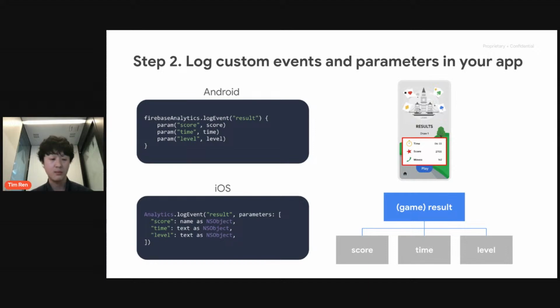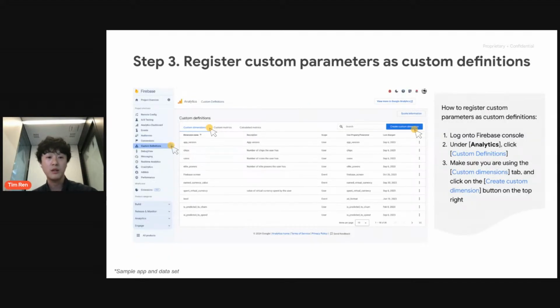And how does that actually help you in terms of building reports or visualizations within GA4? What's going to happen is when you log these events, similar to what we've shown here for Android and iOS, this data goes into Firebase, or precisely the Google Analytics for Firebase data store. But it's kind of sitting there, not being utilized. You need to give specific instructions to GA4. You can do it through the Firebase interface or the GA4 interface and say, okay, I understand I have these extra custom events being taken from users to my Google Analytics, and I want to make sure I can use them for reports.